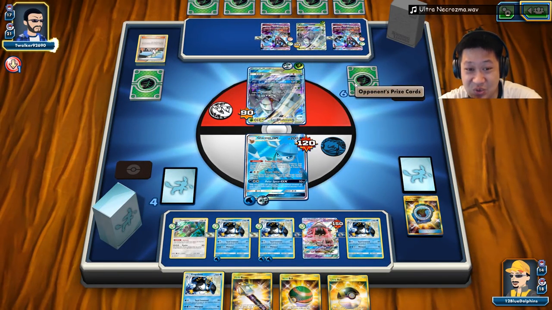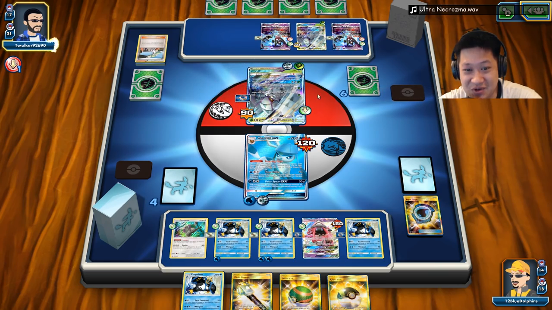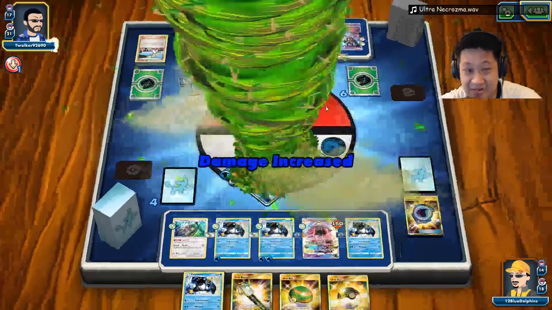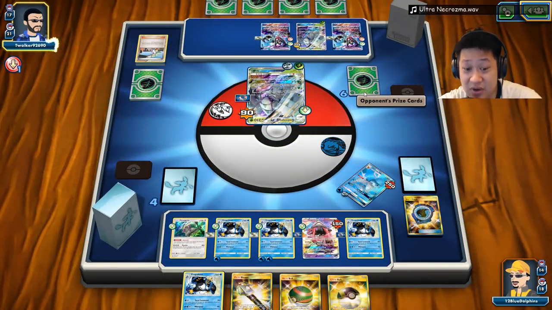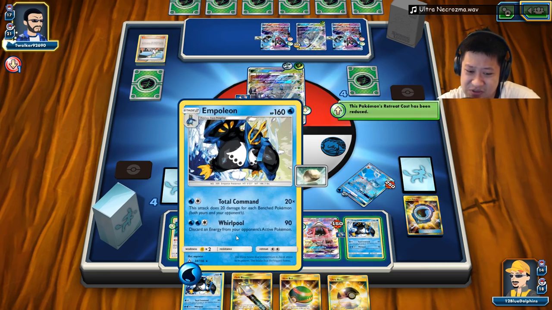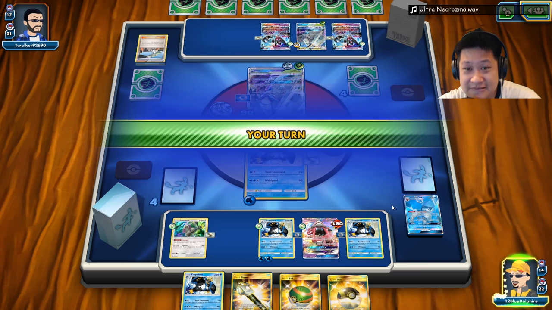Two energies here. Ooh, and the Choice Band. So he didn't need that, but Armor Press. So now he's got 140 damage. Well, I've got no choice. Well, I can retreat to this. I don't have another bench Pokemon. I destroyed them all.